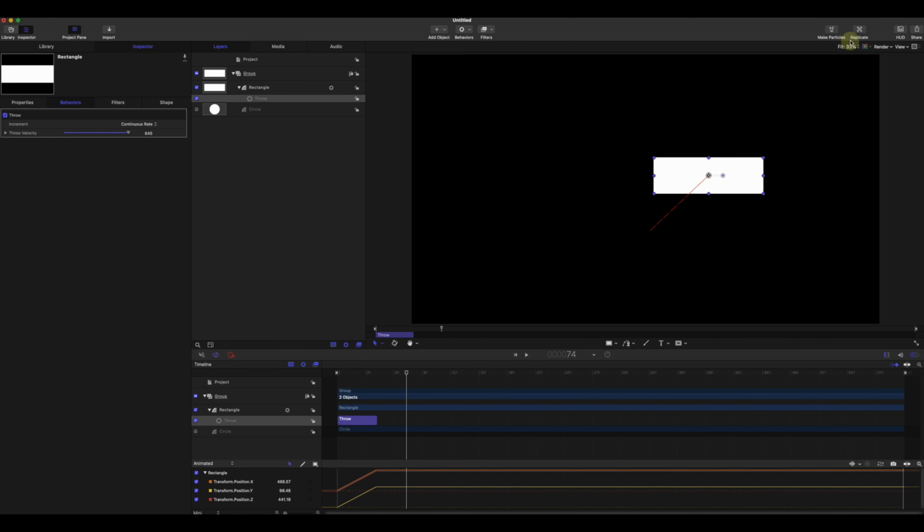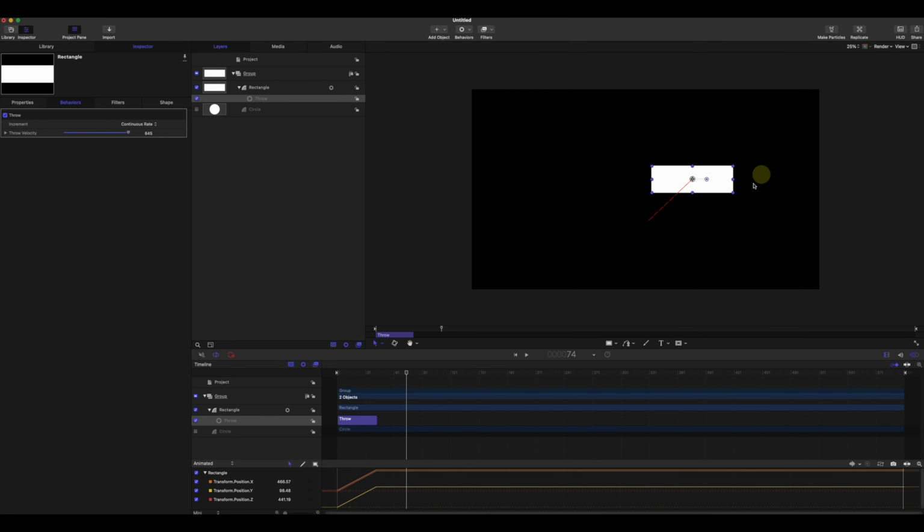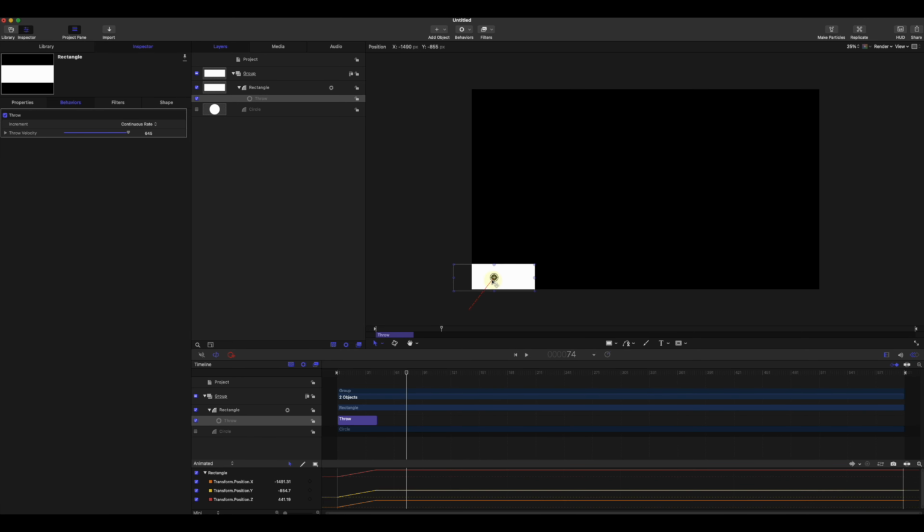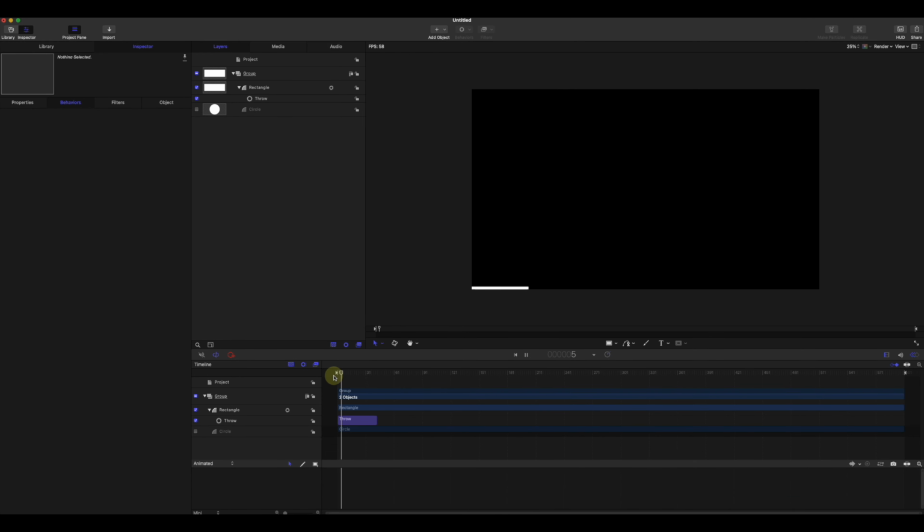If you put it outside of our canvas, for example, I'm gonna put it on 25 degrees and I'm gonna drag it outside our canvas. Make sure you put it on the last one to see it. And when the throw happens, it's gonna be thrown inside our canvas.